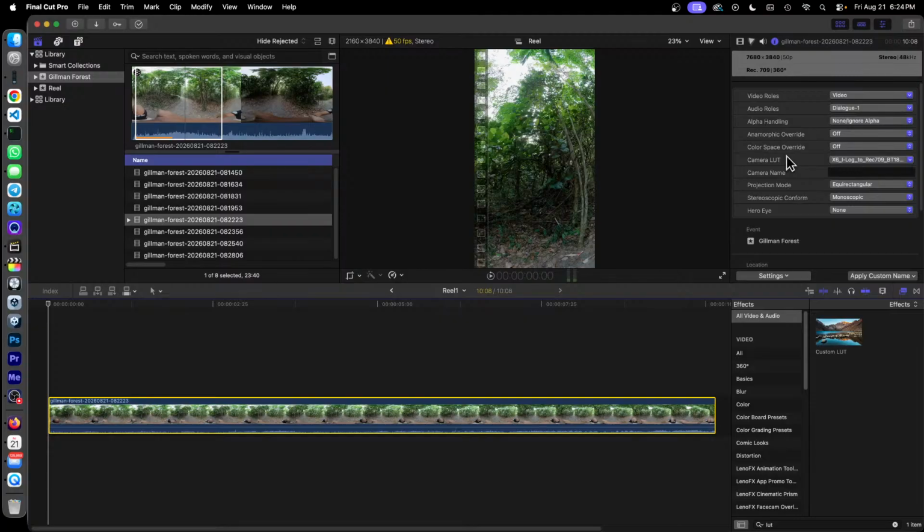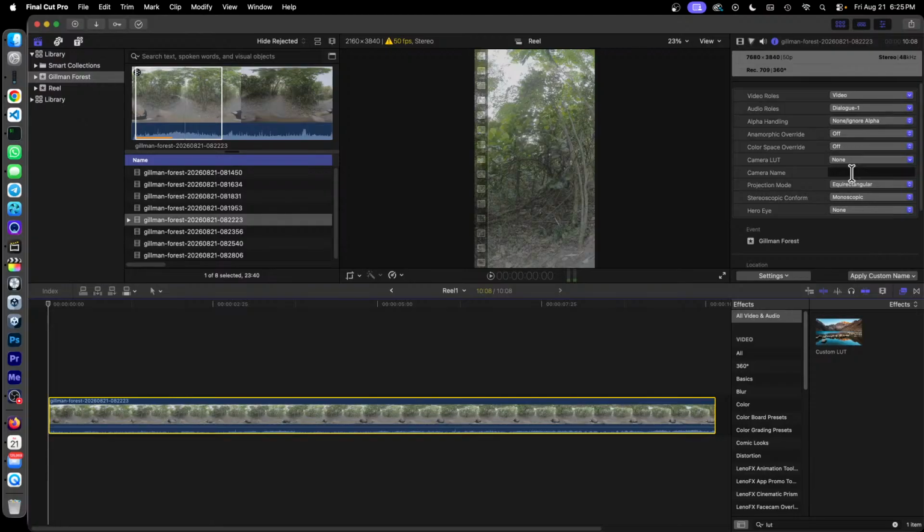Therefore, when we do careful adjustments to see more detail in the forest, for example, we should always do the fine-tuned color adjustment on the original log profile clip before any LUT was applied. For that reason, a lot of YouTubers recommend that we do not use the camera LUT, because the camera LUT is always applied first, followed by the manual adjustments. We don't want that.